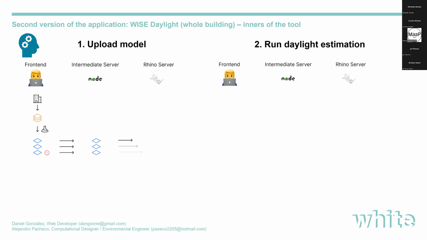So each layer is sent separately to the backend, because that way we can process them in parallel, and we don't need to wait for one layer to finish to continue processing the next layer. And also, if we missed or if you want to change the type of layer for one single layer, we don't have to reprocess the whole model. We just process that single layer, and that's it. Then what happens next is in Rhino, we get each layer, and that happens for each of the layers.